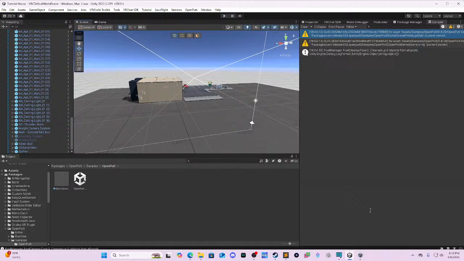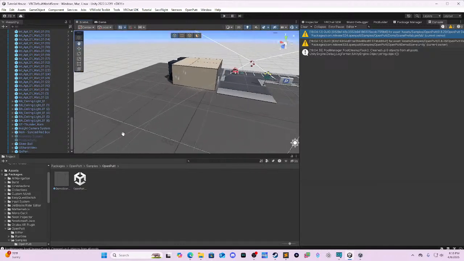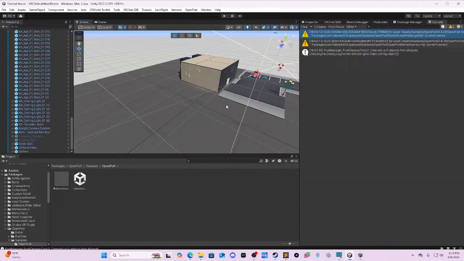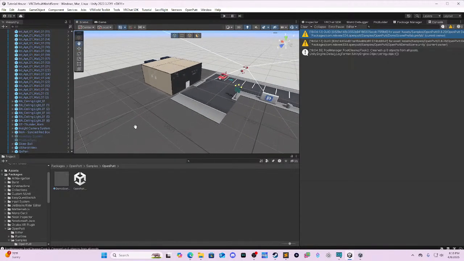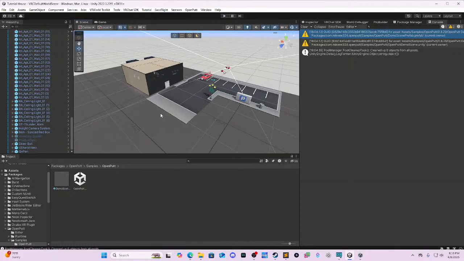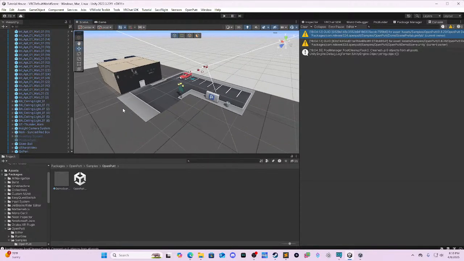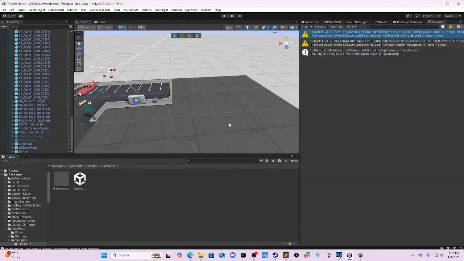The only difference is with VRChat, you're only publishing to VRChat. With a video game, you can publish to Epic, Nintendo, Sony, Microsoft, all that good stuff. PC as well. So what I'm giving you are the lessons of being a VRChat world developer, but at the same time, if you're into video game development, you're halfway there.